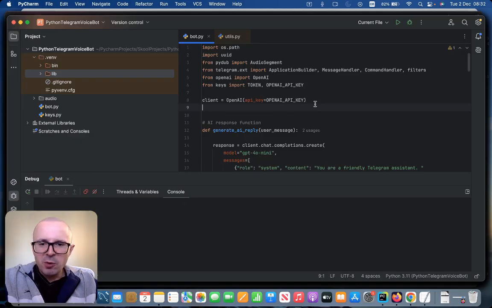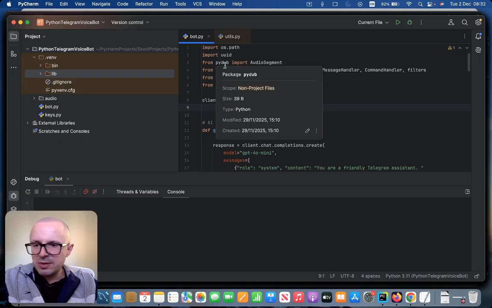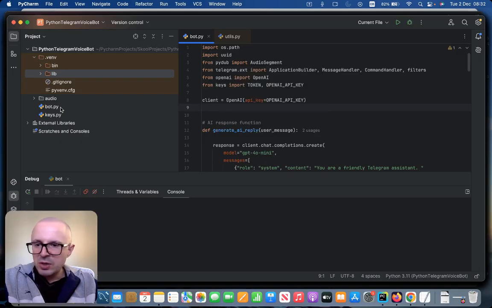Something important that you need to be aware of is that in order to run this library, which is pydub, you need to download an ffmpeg package, which you're going to find on this website.